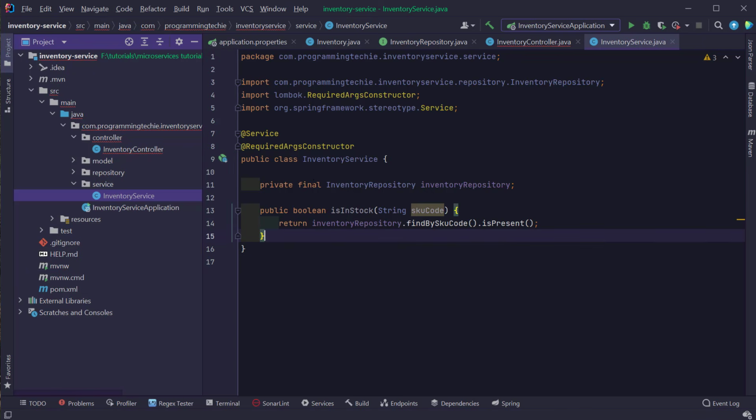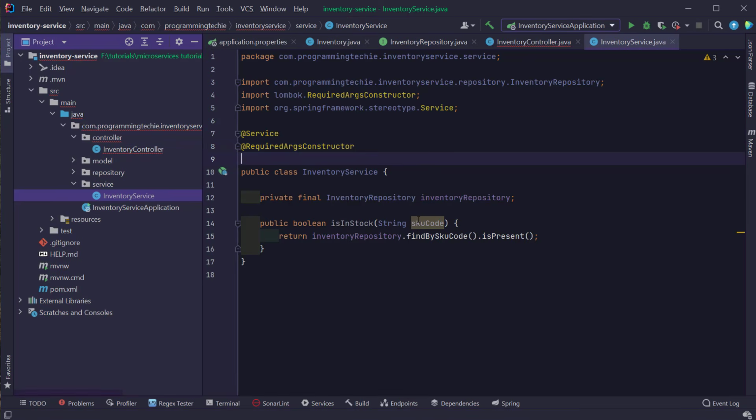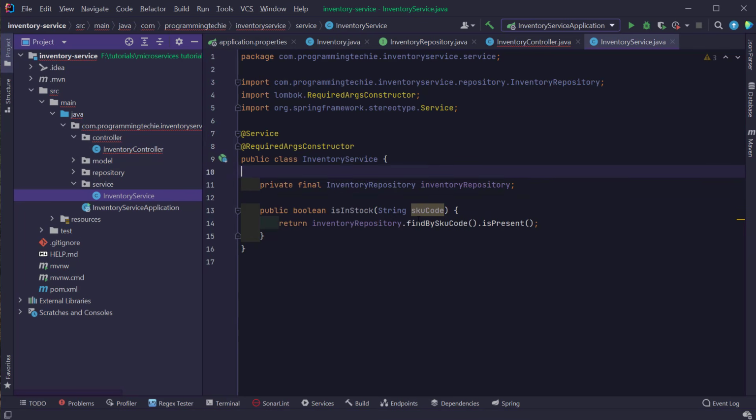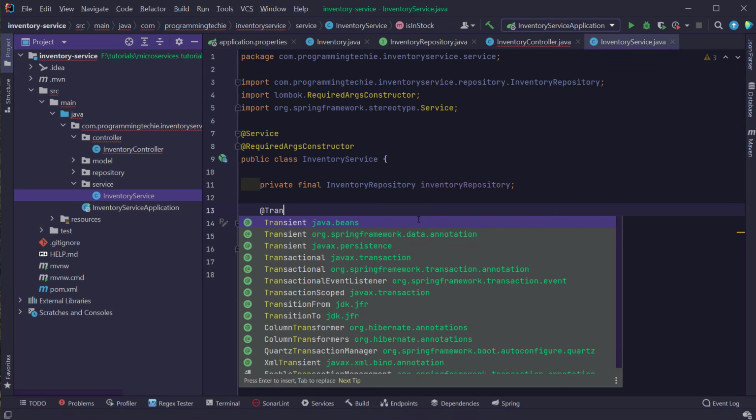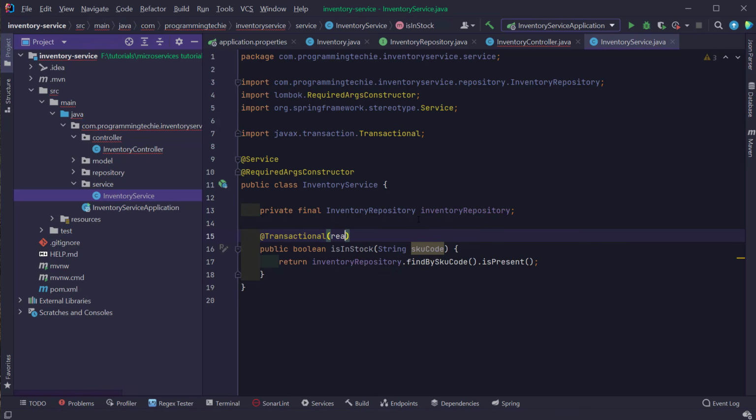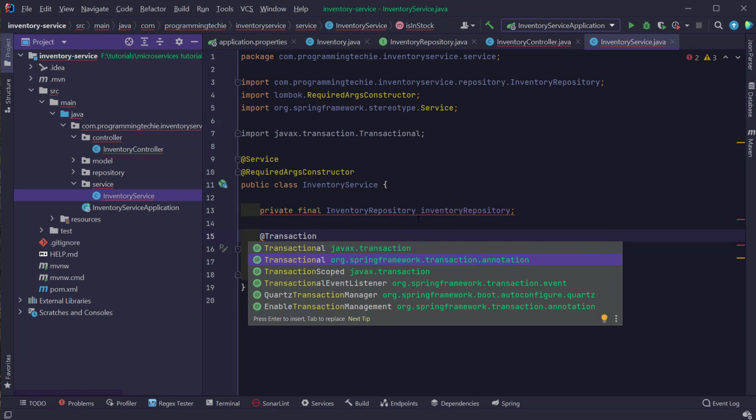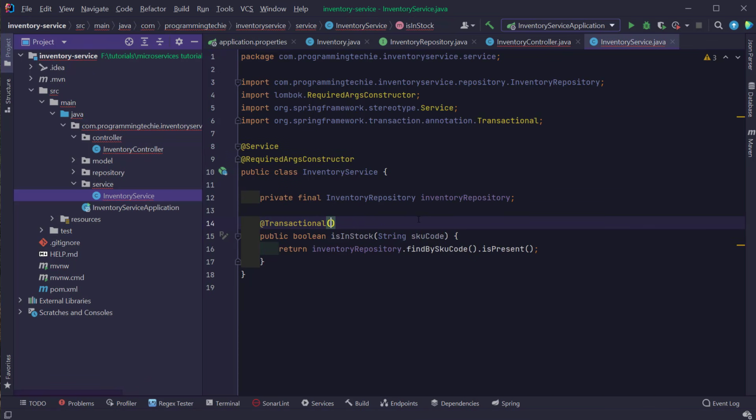And lastly, I'm going to add the Transactional annotation on top of this method, and this Transactional is going to be the read only Transactional annotation from Spring Framework, and I'm going to add the readOnly attribute as true.